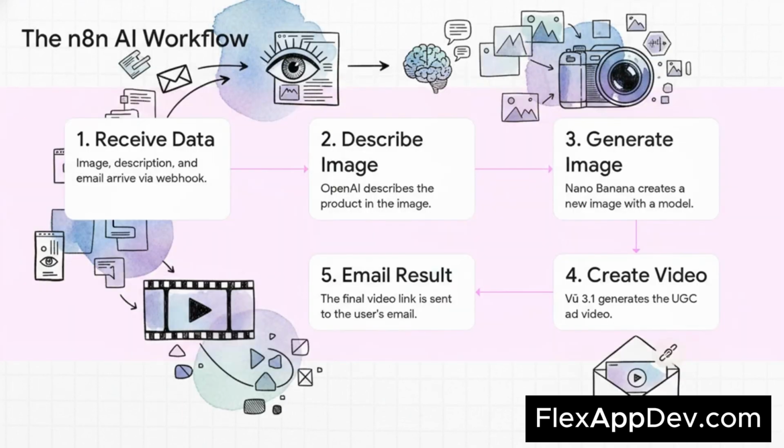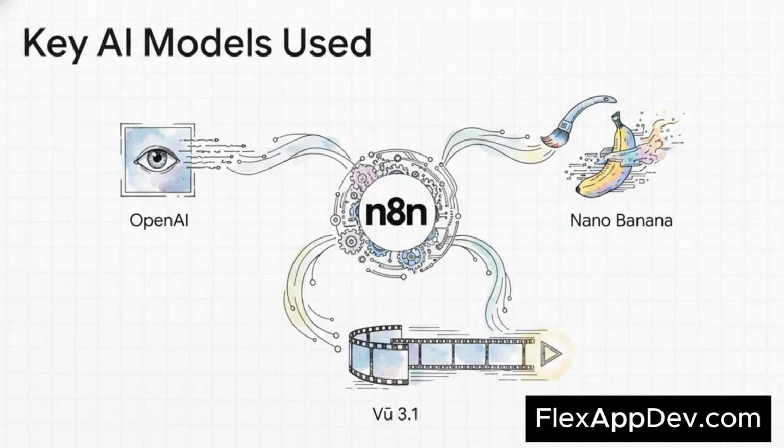Okay, with the data flowing, it's time to bring in the full, heavy-duty AI workflow on n8n. This workflow takes that user image and runs it through multiple AIs to create the final video. It's basically an orchestra conductor for different AI services, each doing one specific job for the ad.